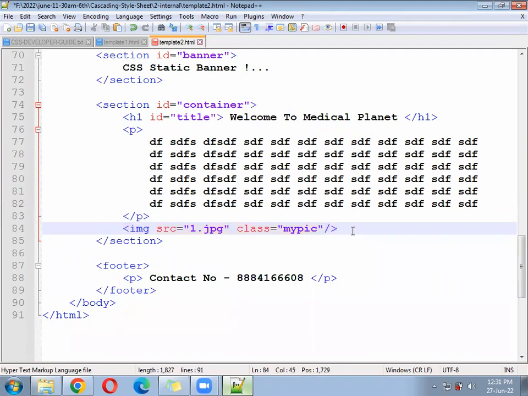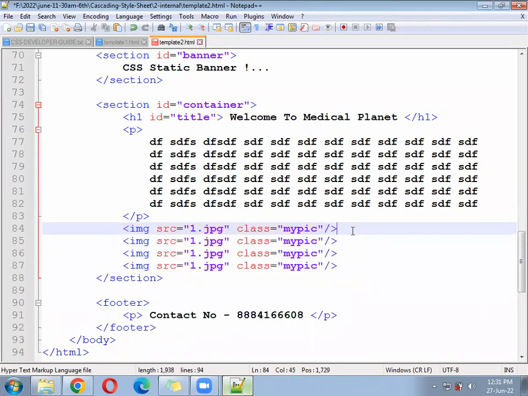Repeat this 4 times. In the current folder, you have to keep one photo that should be 1.jpg.